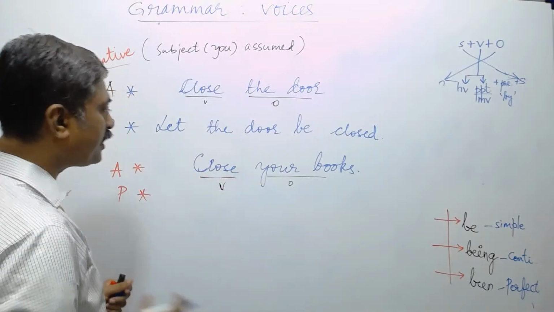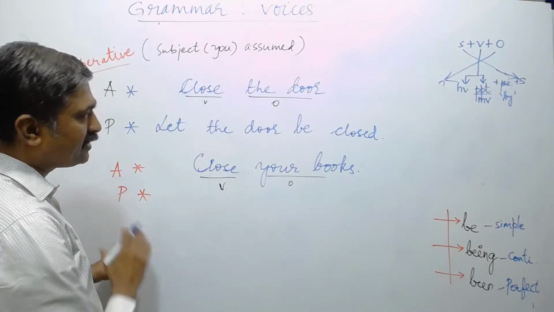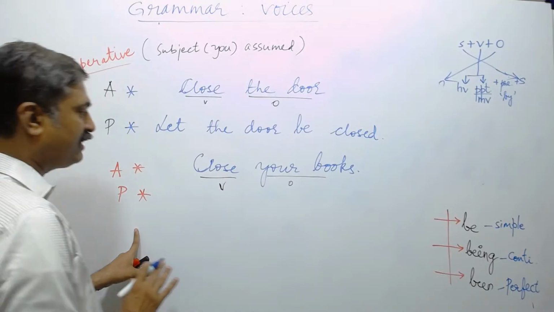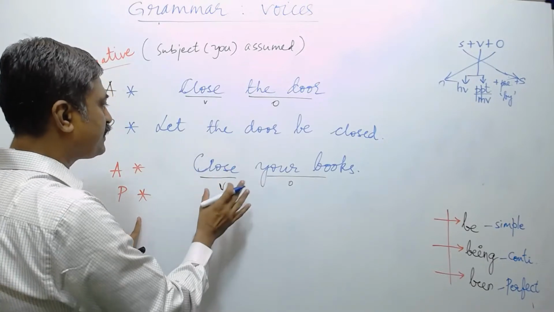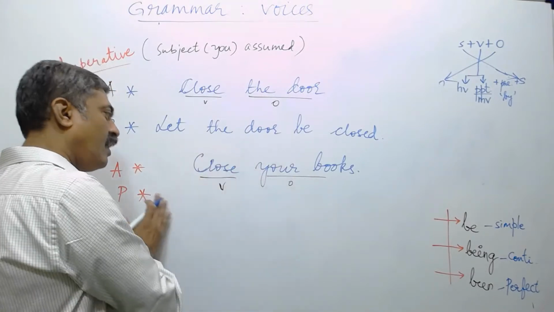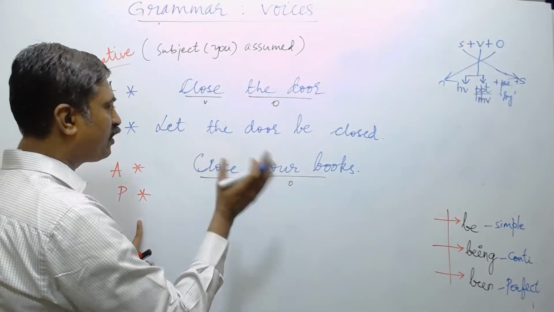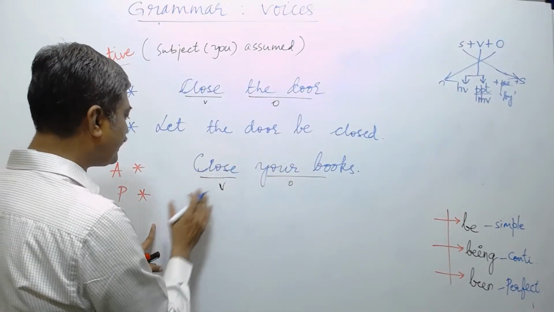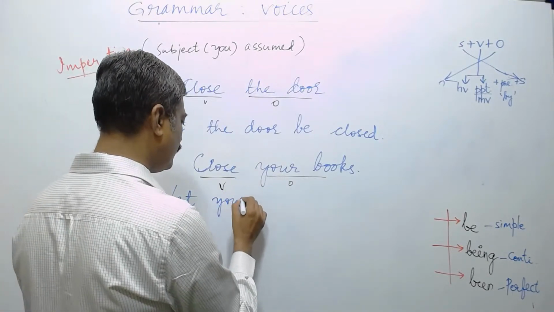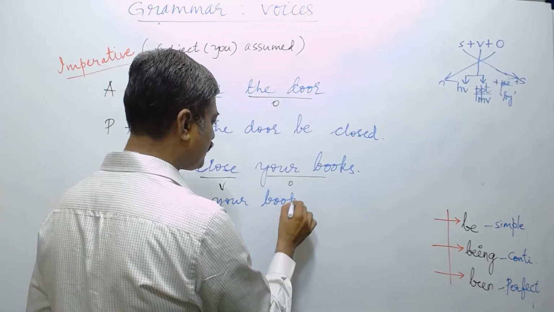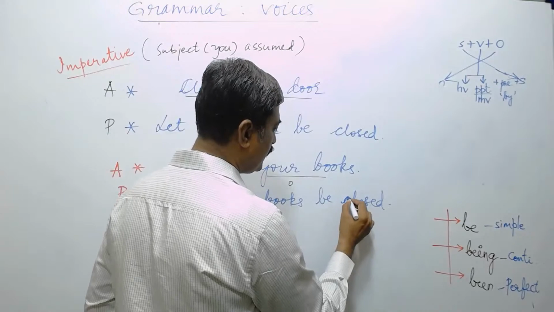Actually, I wanted to keep the comment box on so that your answers would be keyed in, but since they are long sentences, we haven't taken it. Otherwise also, keep guessing, keep thinking, and try and see that your line of thinking also goes with our line of thinking, and when they match together, that is the joy of learning. That gives you a lot of excitement there. So let me write here let, and then your books. Simple present close, it's again be closed. Doesn't make much difference because you use the same verb there.